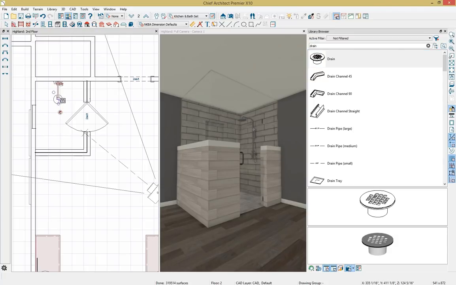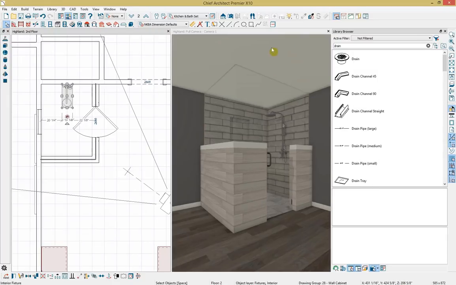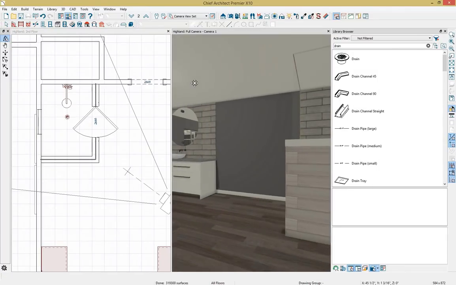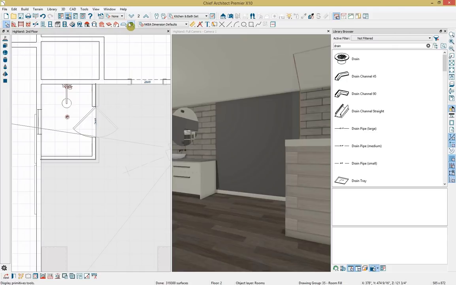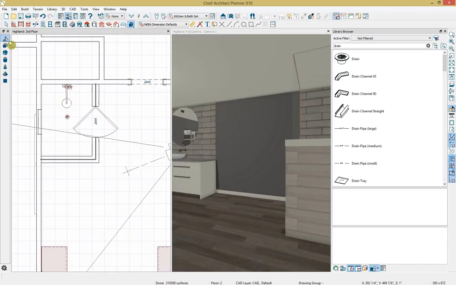And then I'm also going to select that faucet and just make sure it's centered within the room and the drain. Next, I want to click on my camera view so we can rotate around our space and get a better idea of where we're going to be placing our bathtub. I'll also click on my plan view and we'll go up to our polyline solid tool, and this will allow us to create a tub platform. So I'm just going to click and pull this into place.